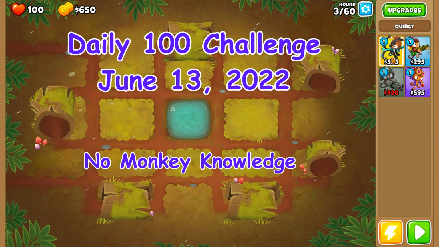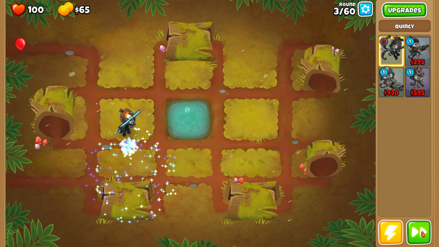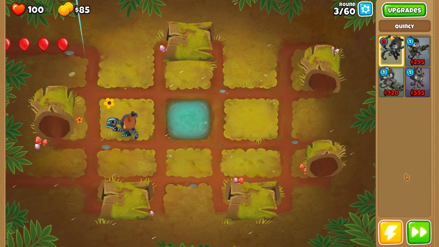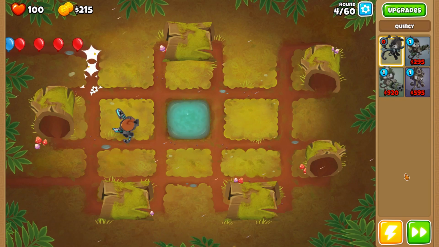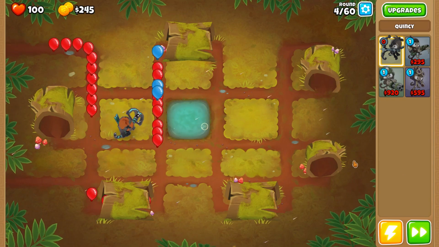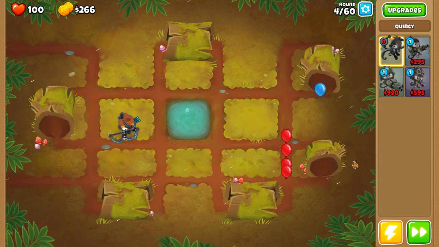This is Swamp Rabbit, and today I'm playing Bloons TD6 Daily Challenge using No Monkey Knowledge. I'm going to start by placing my Quincy. Now, if you'll notice, I don't actually place him near the beginning. I place him a little bit off, and the reason that I do that is because I want to use the Alchemist to turn rubber into gold and lead into gold so I can make some extra money to do more upgrades on these monkey towers.